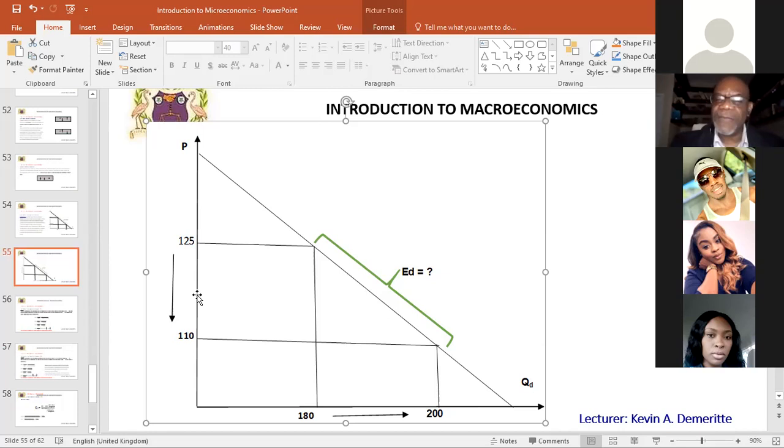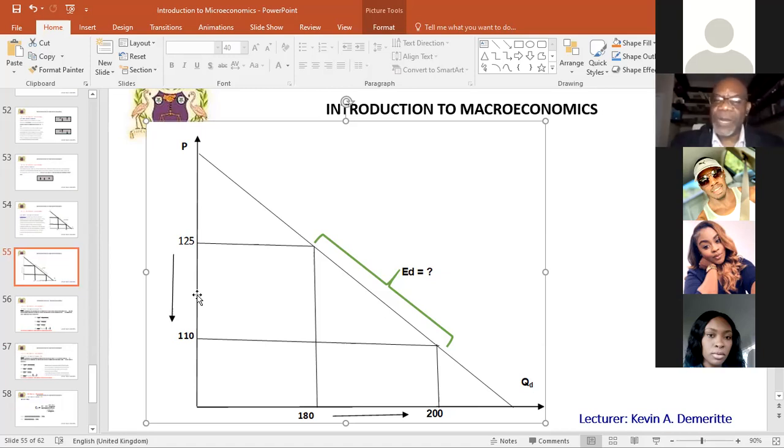And we're trying to do the same thing for our elasticity. We're saying we're going to measure the total distance between the 2 points on this arc, the two ends of this stretch of our curve. To do that, we look at the absolute distance between 125 and 110, and we also look at the average distance between 125 and 110. If you think about it, the absolute difference between 125 and 110 is 15. But the average between 125 and 110 is 235 divided by 2, which is 117 and a half.